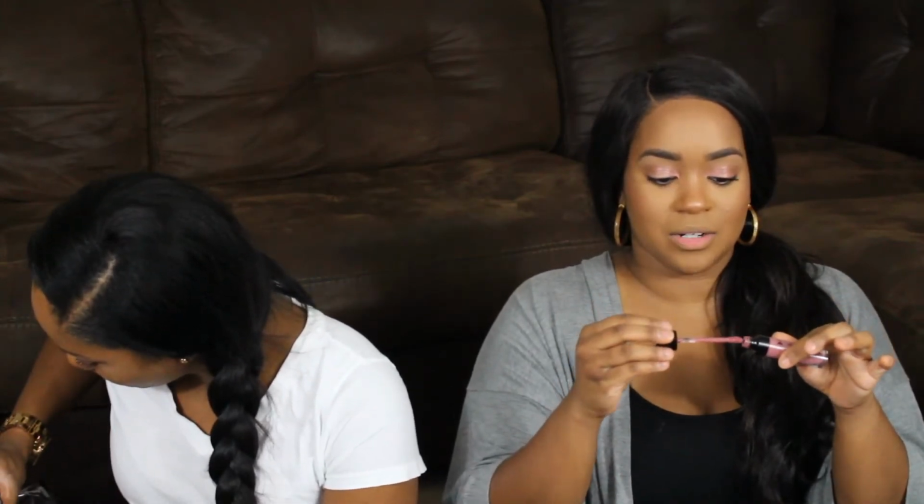No joke. It really did. So what I'm gonna do for my lips is I'm gonna use Rebel Rose. I'm gonna be using this lip gloss. Don't get me wrong, I'm putting this on, but I want to just use Rebel Rose for just the inner part of my lips, just to make it look like a natural pink but glossy lip. I just had this look in my head, and I hope it comes out like that. But when I use this liquid lipstick, I'm going to let it dry first before I put the lip gloss on.